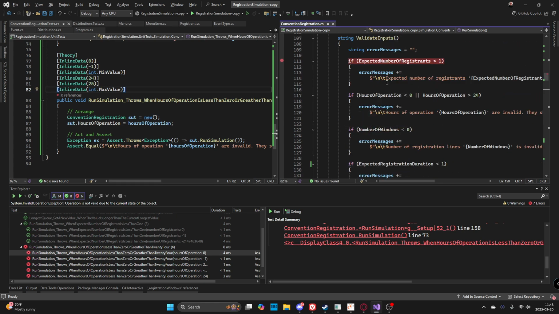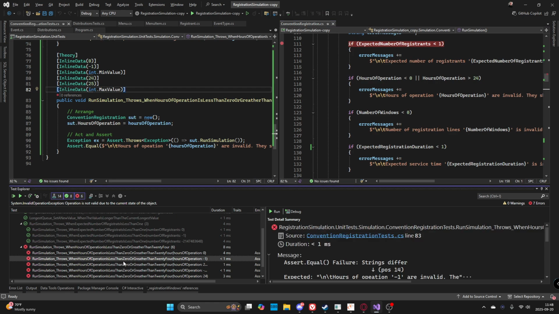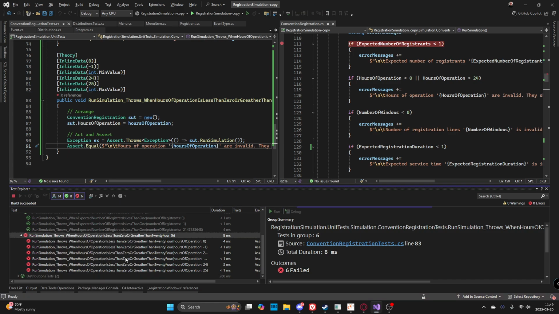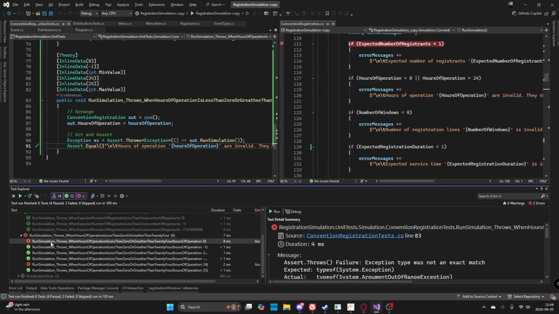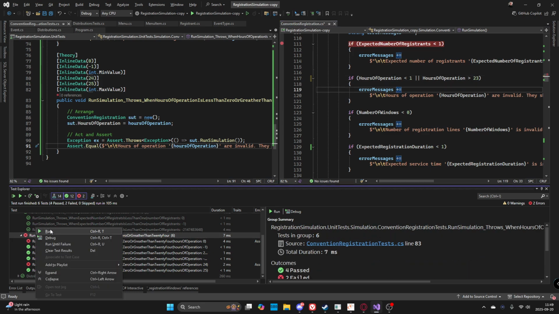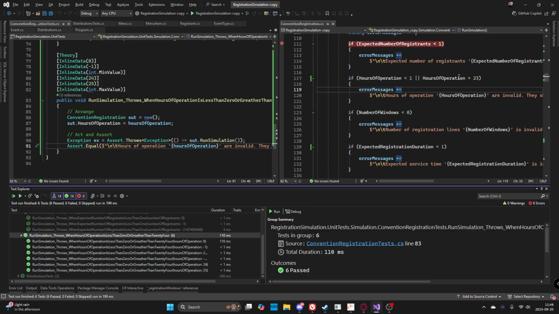It got through it. Why did it get through it? They all failed for the same reason. Operation. Alright, so now I expect to see 2 of them failed. Yeah. This one failed because of that check. So what this was supposed to have been was less than 1, greater than 23. Now if we run those two, we're saying that it can't be an entire day and it can't be less than an hour. And then those pass. There's just a third bug. Unit testing is already paying off.